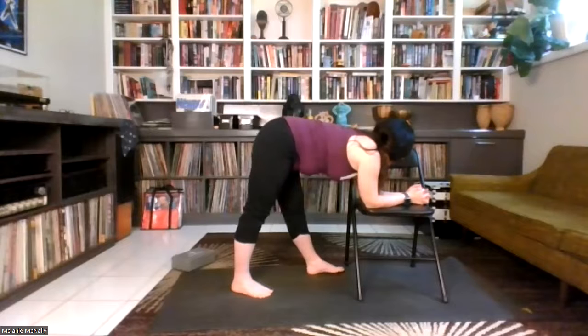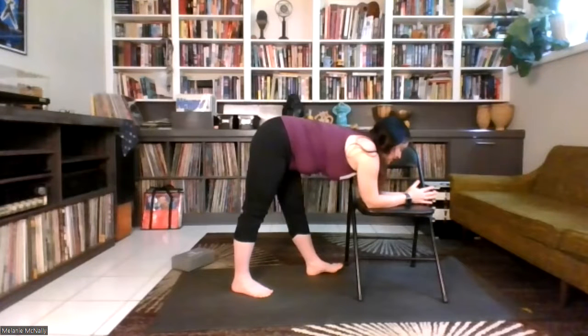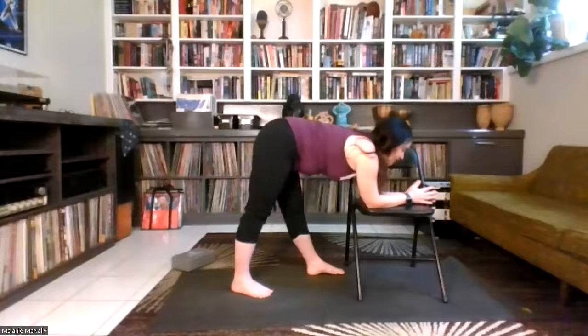See if you can align your hips so that one hip isn't coming too far back and one of them's not coming too far forward.